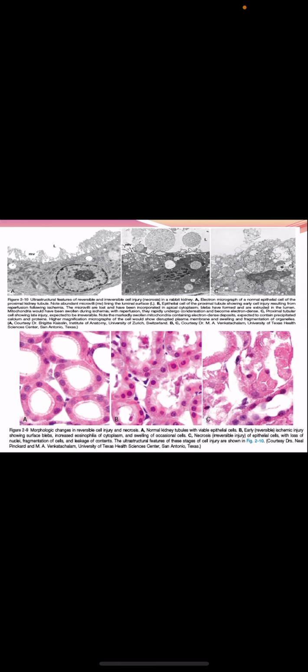Coming to histopathological pictures, here you can see a photograph. It is showing a normal tubule with a normal cytoplasmic nuclear ratio and normal color. In the second photo, you are seeing a cell which has undergone necrosis. You can see cytoplasmic blebbing and abundant eosinophilia of the cytoplasm, nuclear shrinkage. In the third photograph, the tissue has undergone necrosis. You can see cytoplasmic vacuolation and loss of nucleoli.